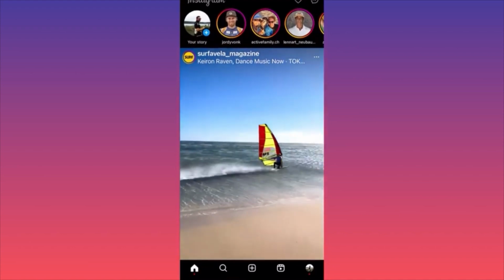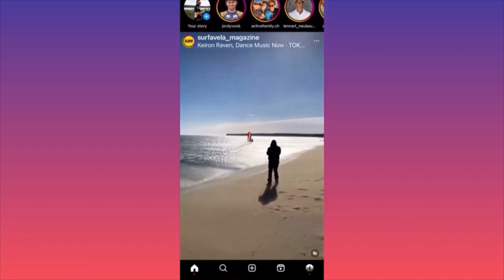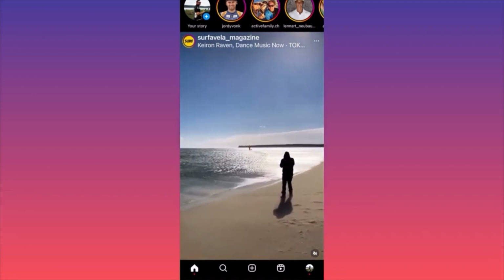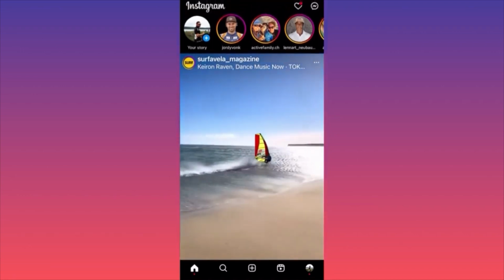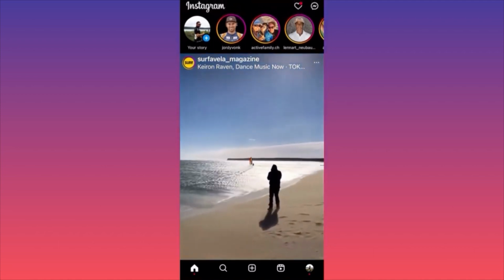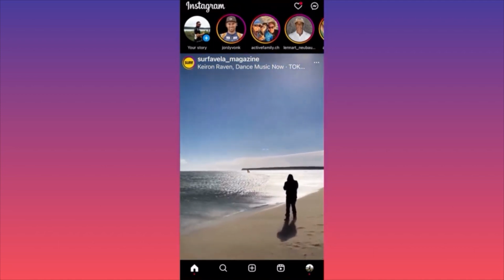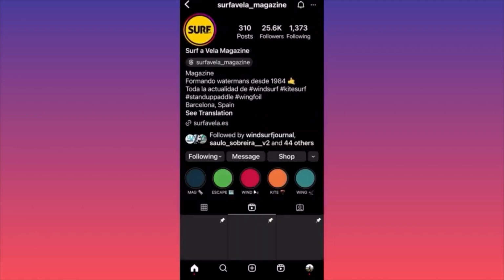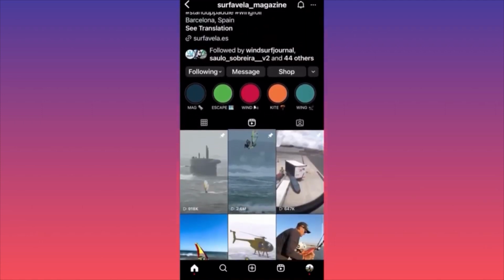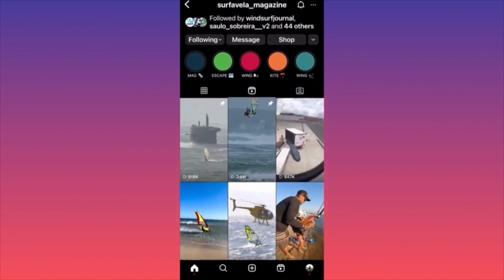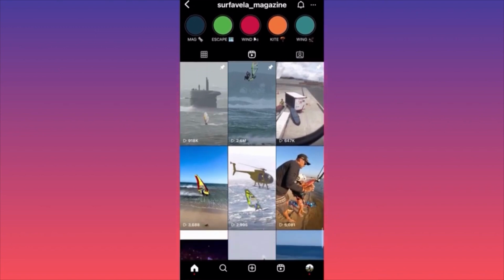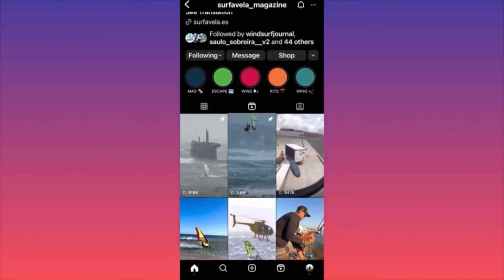So the first thing you want to understand is that there are big companies, media companies, that are competing with individual creators on the same topic. For example, if you can see over here, this profile is a magazine which is focusing on surfing content, everything about windsurfing. And as you can see, they have very good engagement, although they have very few followers. With 25k followers, it's considered a relatively small account, right? But if you look over here, the reels are getting millions and hundreds of thousands of views. What is this simply telling you?